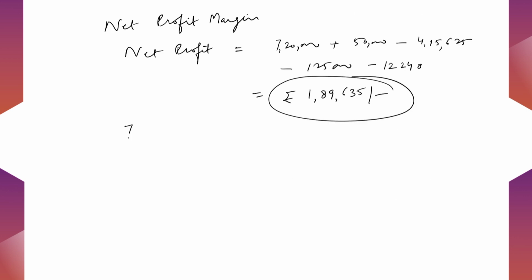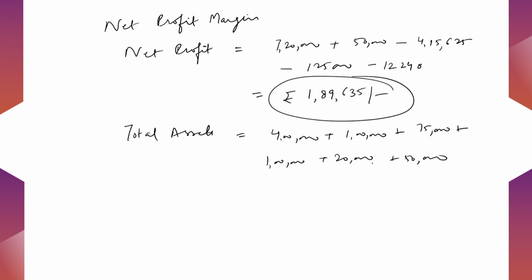Now, the total assets of the company would be: we have the new plant with the value of 4 lakh rupees, plus building of 1 lakh rupees, plus 75,000 debtors, plus 1 lakh stock, and debtors, plus cash, plus goodwill. So, I am adding up all the items provided as assets. It comes to rupees 7,45,000. Once we have computed these two, we will be able to calculate the ROE components.